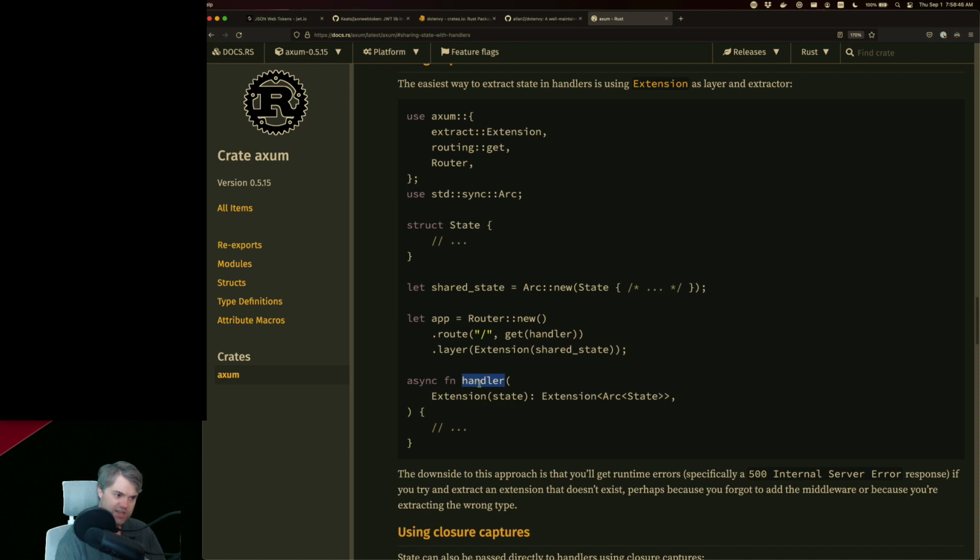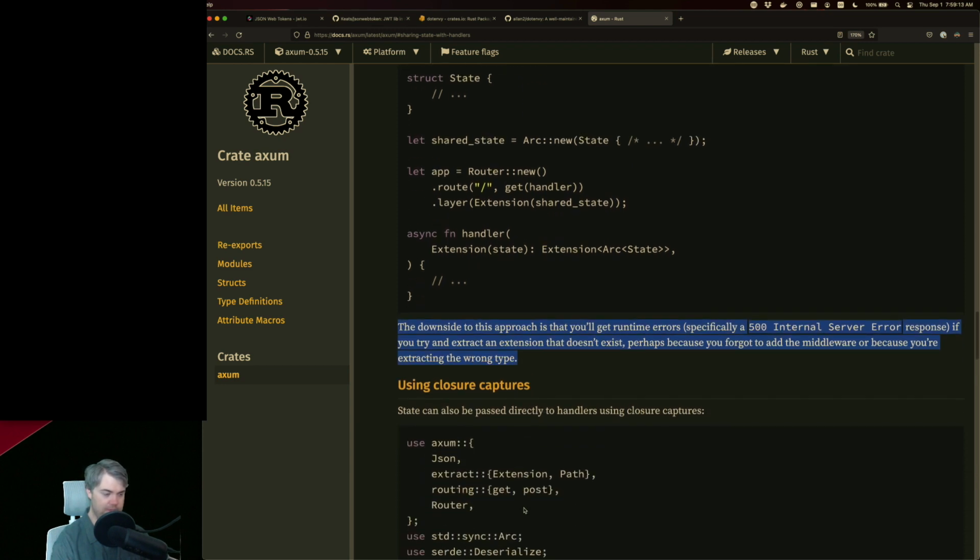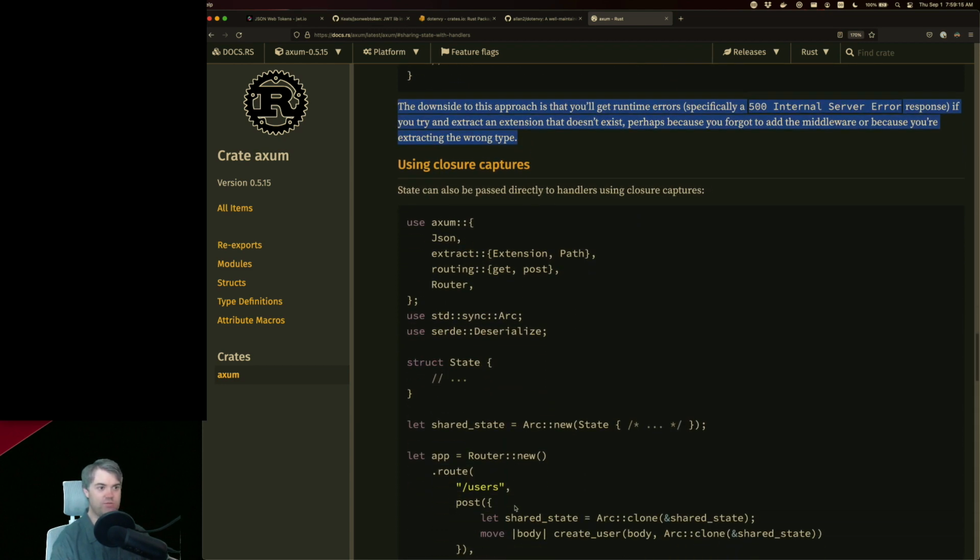Okay, so async function handler takes an extension state, extension Arc state. The downside to this approach is that you'll get runtime errors, specifically 500 internal server error response, if you try and extract an extension that doesn't exist, perhaps because you forgot to add the middleware or because you're extracting the wrong type. Well, I mean, okay, but that's better. Once you get it working, then you're not going to have that problem. State can also be passed directly to handlers using closure captures.